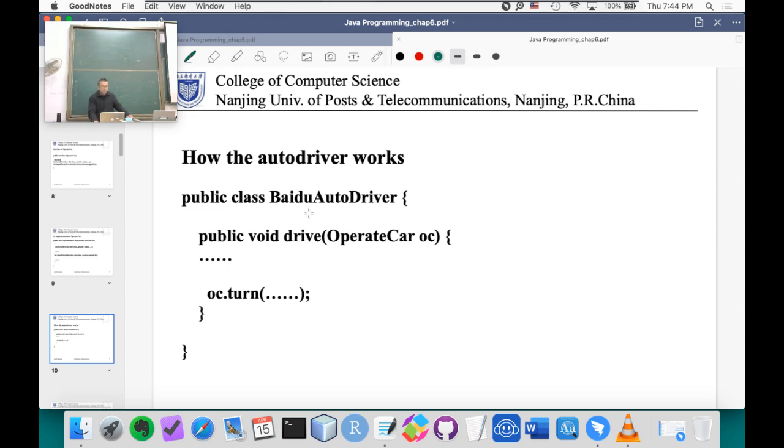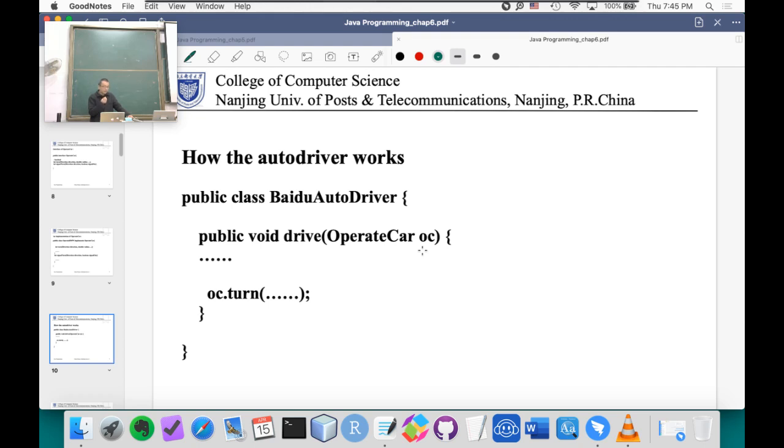For example, the Baidu auto driver: this class will use the GPS information to drive the car. How to drive the car? We must pass the car to it. So we use this argument, OperateCar.